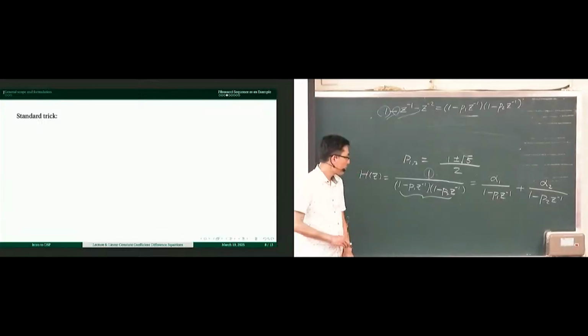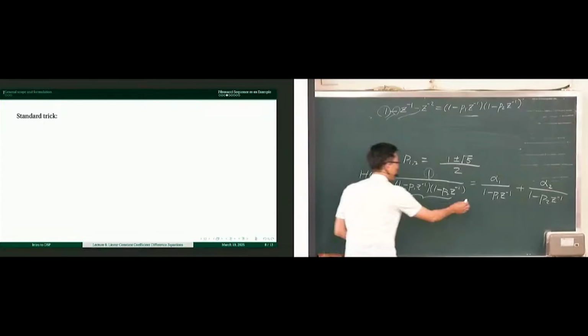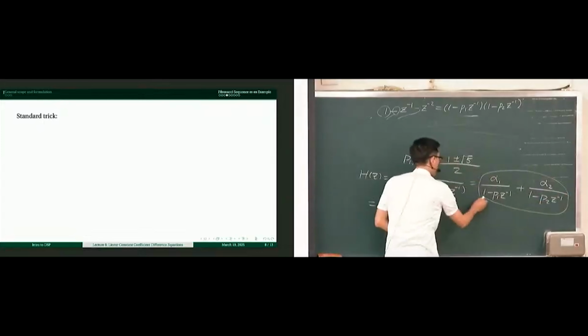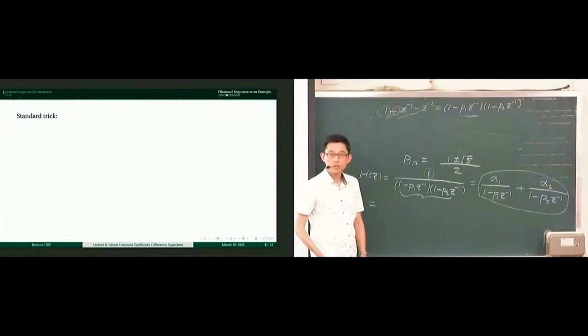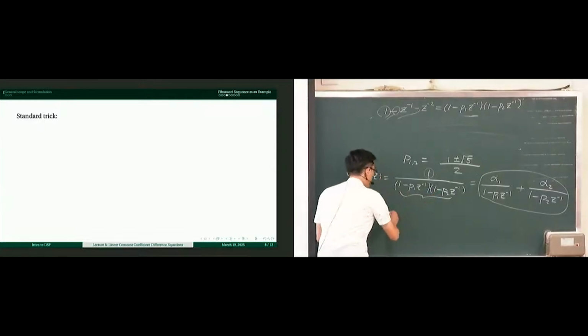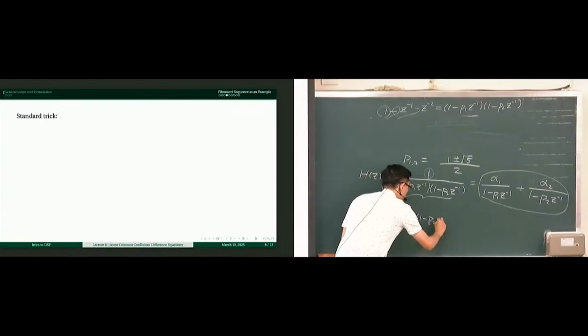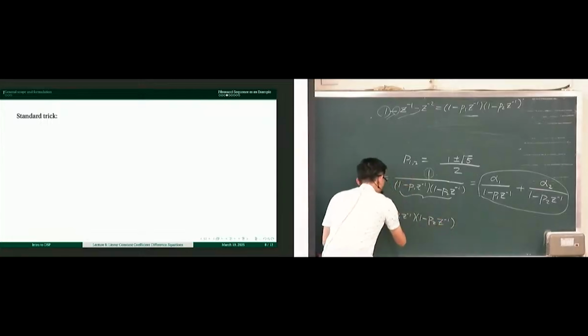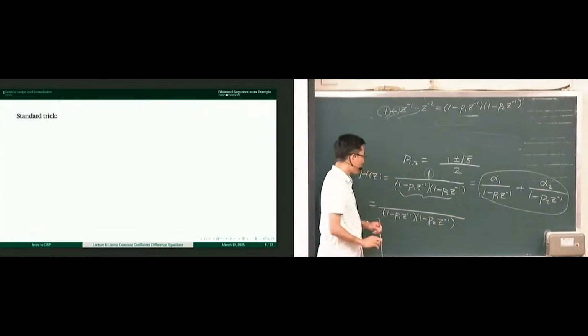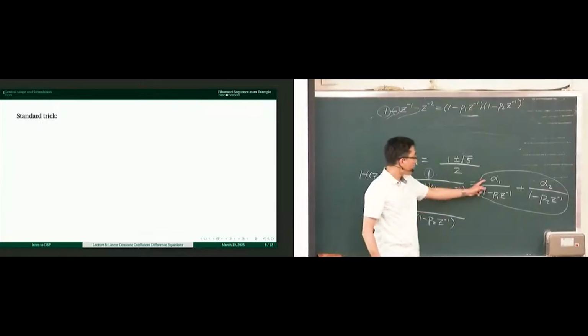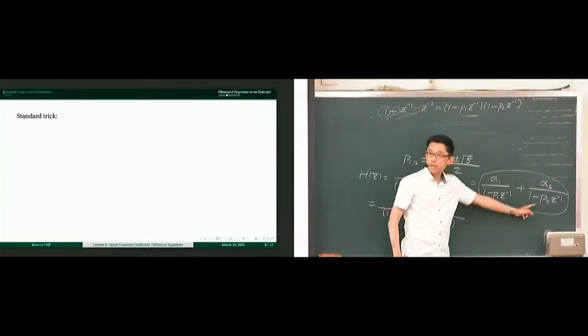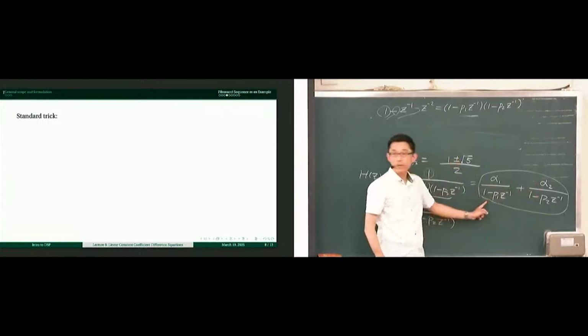There are a few different ways. One possible way is to just keep playing with this expression. If the equality holds, then the bottom should be 1 minus P1 z inverse times 1 minus P2 z inverse. Let's put the two terms back together again. On top, what do we have? On top, we should have alpha 1 multiplied with that plus alpha 2 multiplied with that, right?